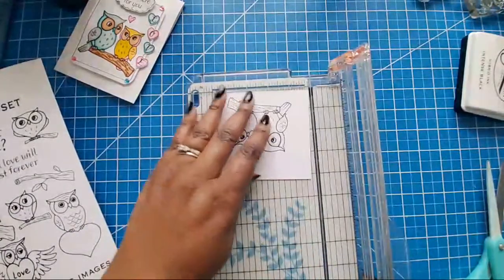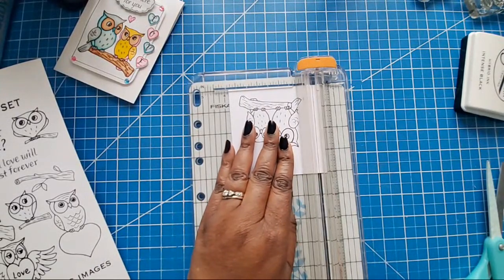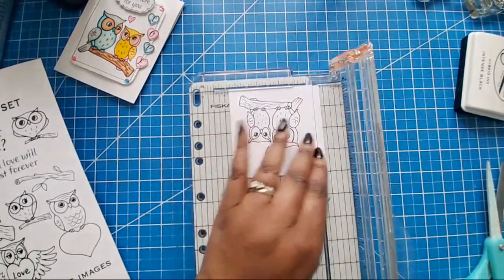Okay, so that's just a little bit crooked, so I'm just going to cut a little bit of this off too on the side so it's somewhat centered.